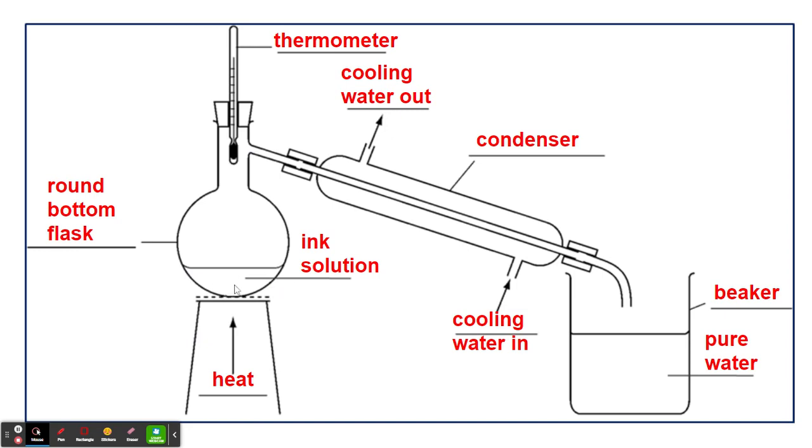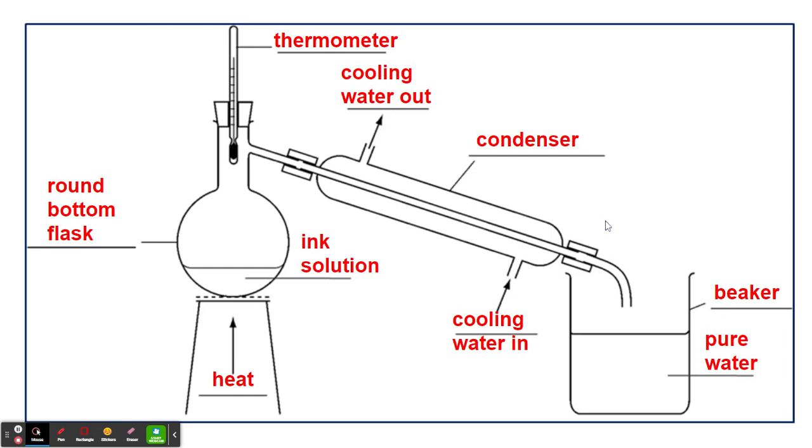It's separated in a really similar way to the evaporation technique that we talked about before. Water will evaporate, the ink will remain behind because it's not hot enough for the ink to turn into a gas. Okay? When it gets up to here, the thermometer is going to check the temperature, and the water that's now a gas, so steam, is going to start travelling down the arm of this condenser. Okay, so just where the mouse is at the moment, you can see that's where the water is going to start travelling.